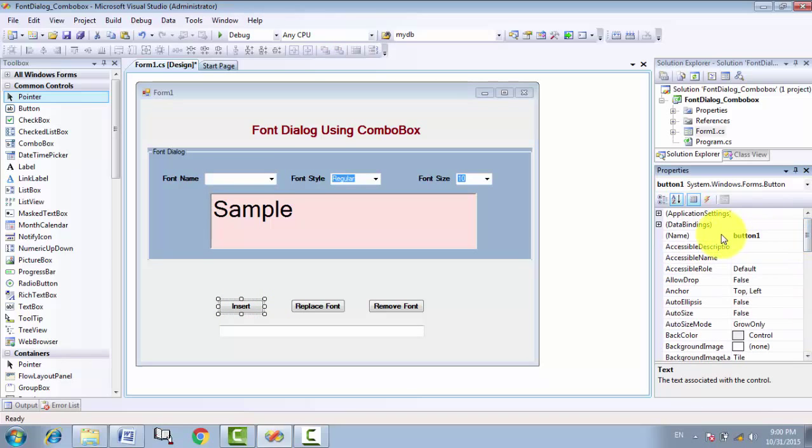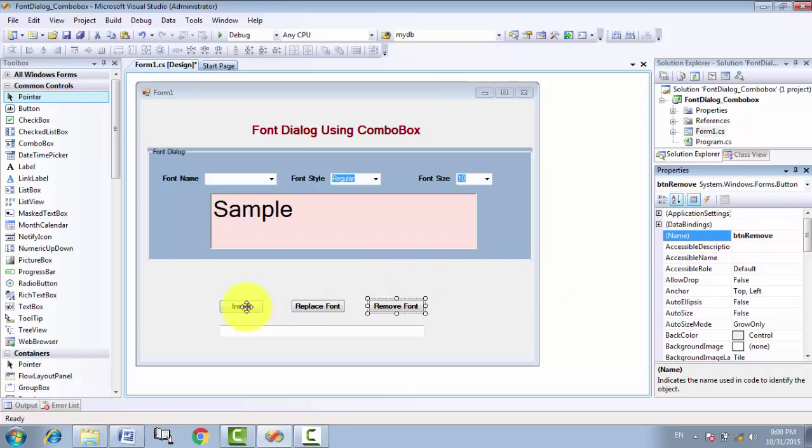The button name is changed into btn insert, and this button name will be changed into btn replace. This is a good practice before you write a code. Btn remove.